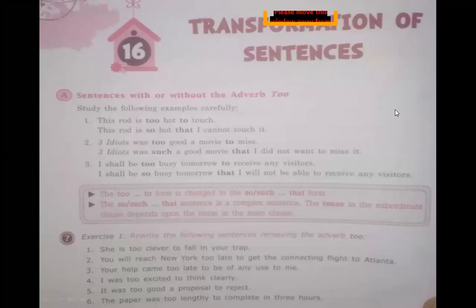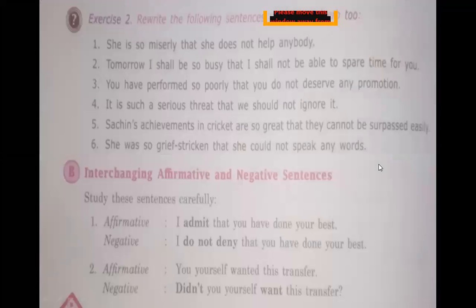Let's go to the next exercise. And next we have the second exercise, students. Rewrite the following sentences using the adverb to. Now we have to use the adverb in these sentences. Now you see in these sentences, the so that or such that pattern is applied. We need to remove the so that pattern and rewrite the sentences in the to pattern. Again, I will do two sentences for you. The rest of the sentences, you all will do yourselves.